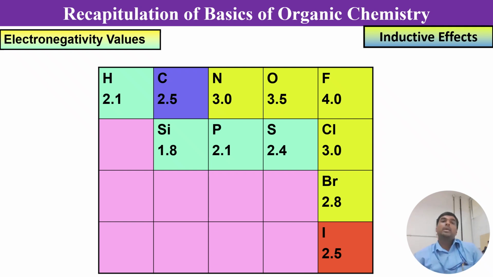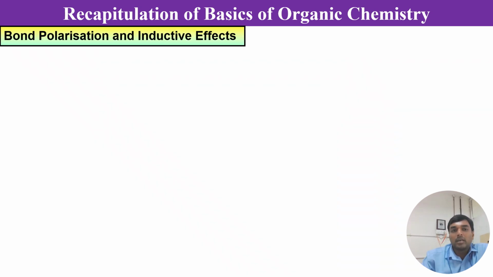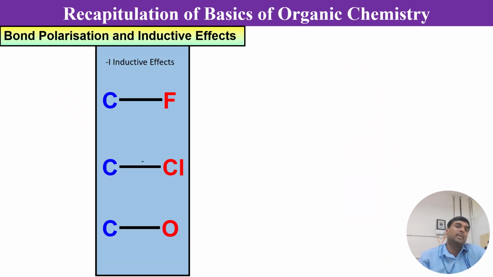So now come back to the inductive effect. Basically, it depends upon the electronegative atom attached to compounds with sigma bonds. We can see that fluorine is more electronegative than hydrogen from the inductive effects. Now let's see how inductive effects play a role. We know fluorine is more electronegative than carbon, or oxygen is more electronegative than carbon. Because of that, fluorine, chlorine, oxygen will withdraw the electron density from carbon. As a result, you will have a partial negative charge on the more electronegative atom.